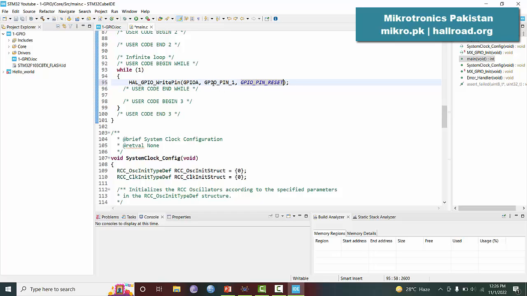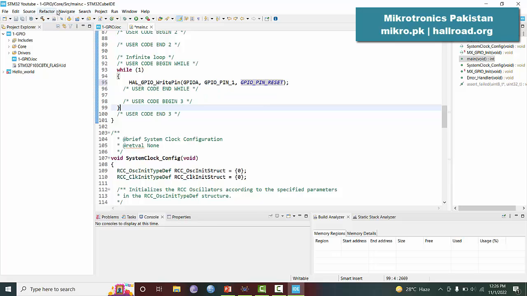So we can write either here the pin mask or similarly logic 0 and logic 1, it will be the same thing. So if we run this program, it will turn the LED pin number 1 as high.